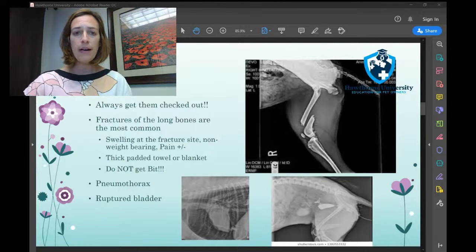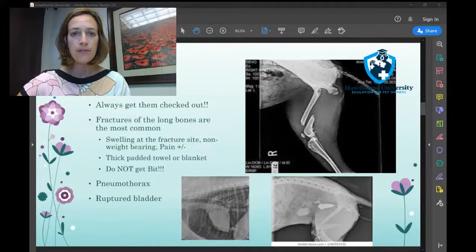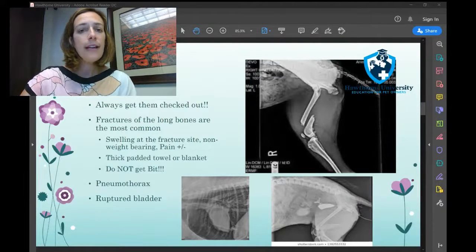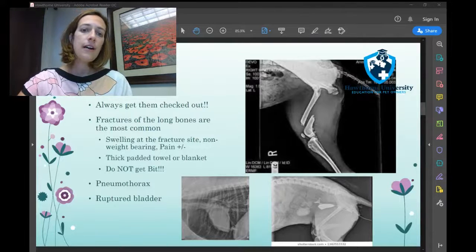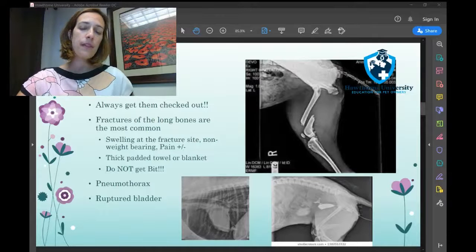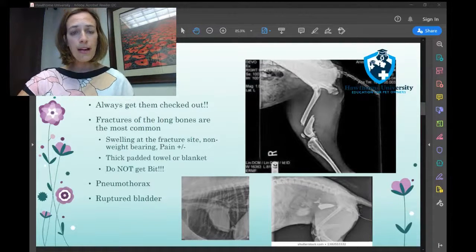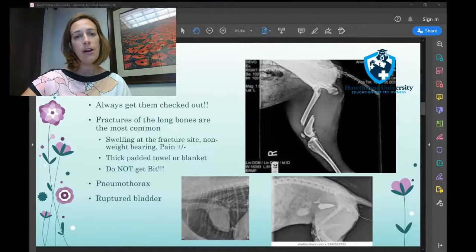And if you look on my screen here, and I'm going to move my mouse, so hopefully you can see my mouse, but this is the heart, and the heart is not sitting on the sternum down here. So the heart is up, the sternum is down below, and there's black between that. That is free air, and that is air that's lifting that heart up off of there. And that can make these dogs really hard to breathe. So that is a big sign that we want to check for. If that gets too severe, we actually have to do a chest tap and take that air off of there.